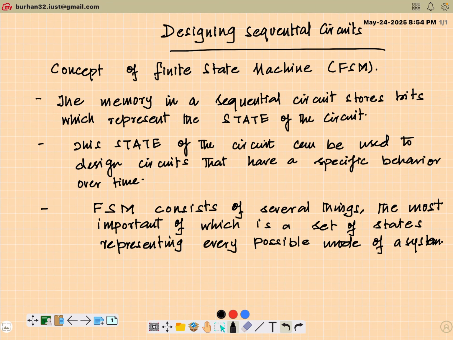Welcome back. We're starting the design of the sequential circuits. Like I said, we'll be first focusing on a general methodology, just like we did in combinational circuits. Then later on, we'll be using that methodology to design some sequential circuits. But as I expected, the methodology here is going to be complicated, right? Because we have to consider two things.